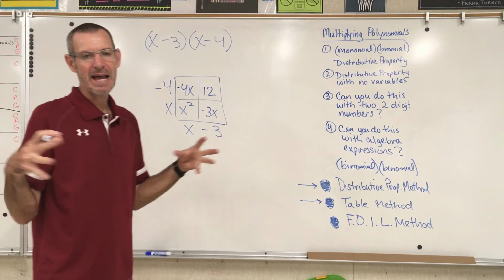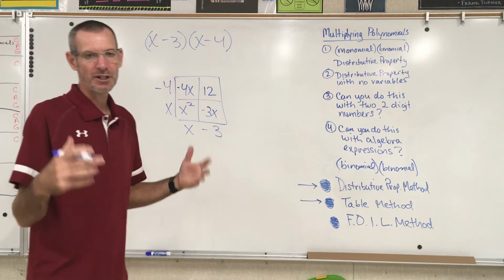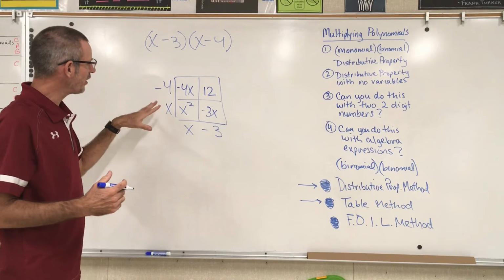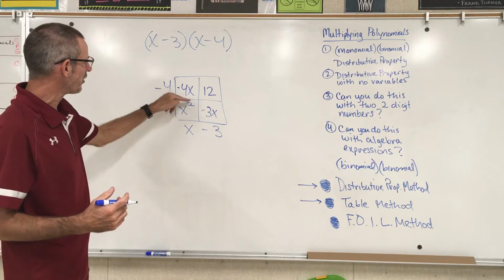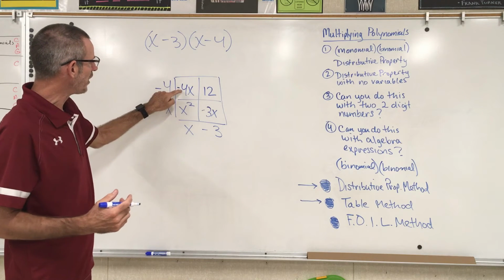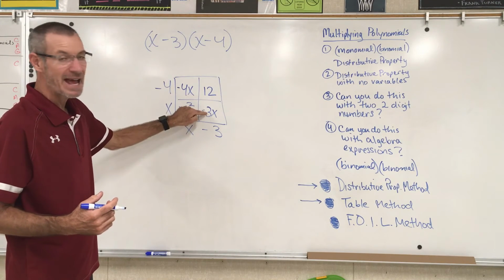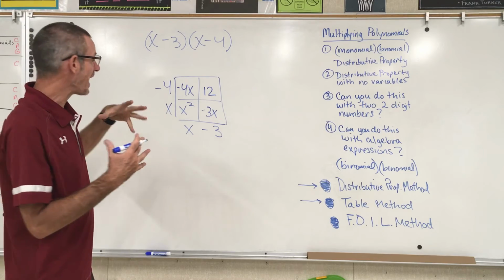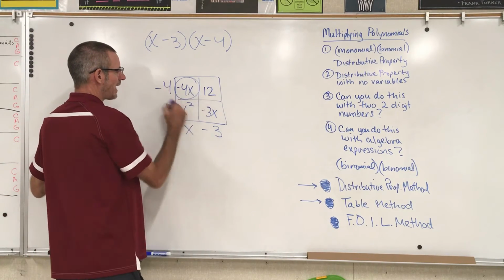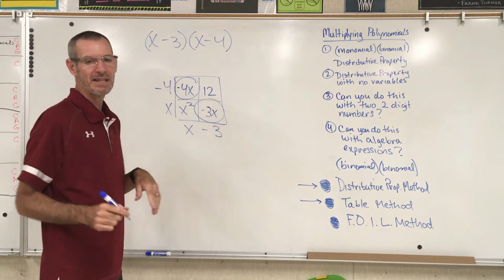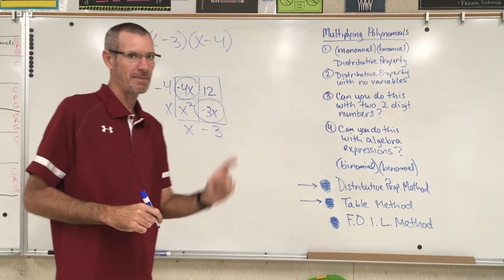Now I'm going to write them down as a polynomial, except you might notice right now, there's only one x squared term and only one constant term, but there are two terms that have an x to the first. So those are like terms. So I can take these two like terms and combine them together, so there is only one term in my answer.